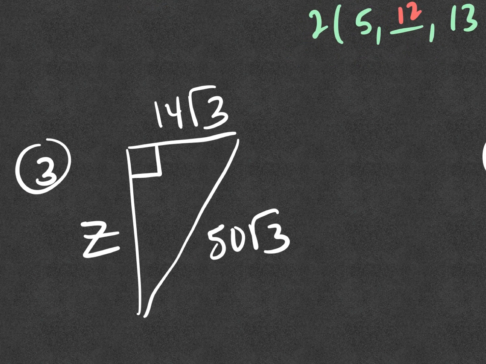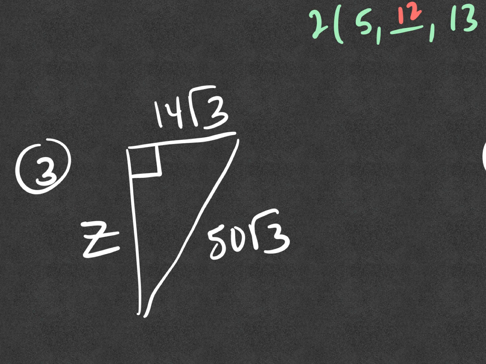Okay, so this one, you might look at it and see a root 3 and be like, oh, this is a 30, 60, 90. It's not. This is actually also just a triple. For a 30, 60, 90, you would have to be told something about the angles, or one would have to be double the other. It would have to follow the pattern. So in this case, we just don't.